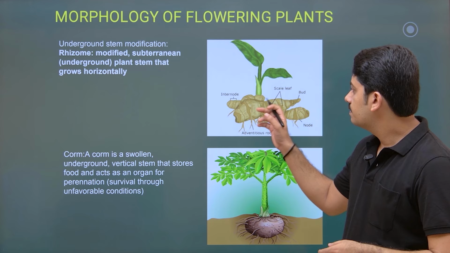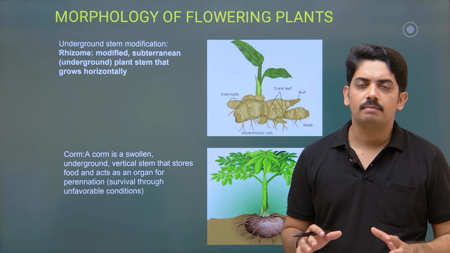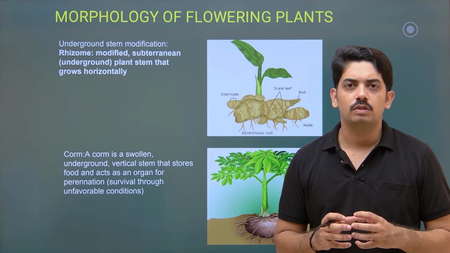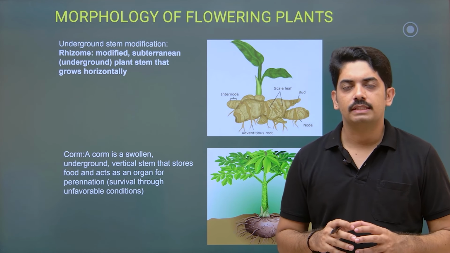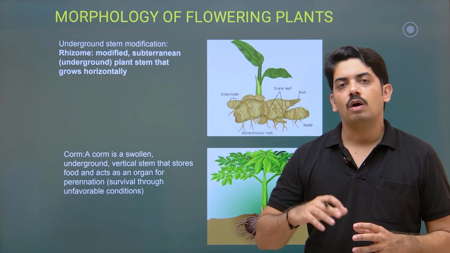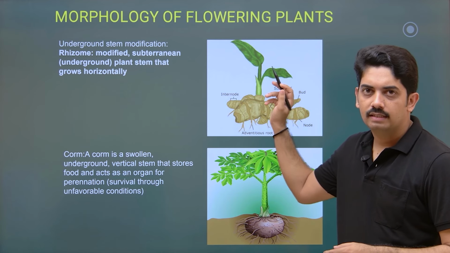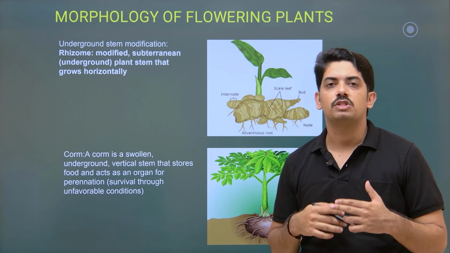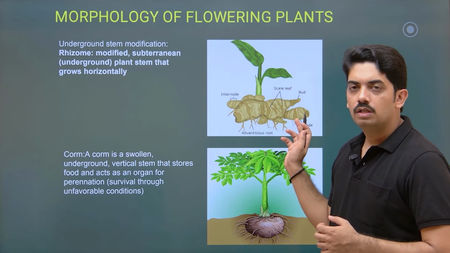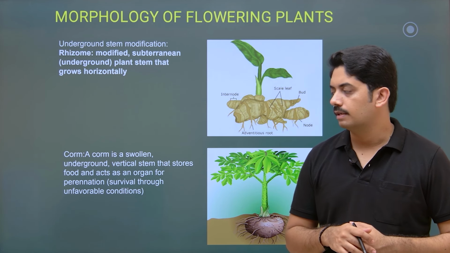Sometimes you also observe scaly leaves which are colorless. Now tell me why this modification is observed. These plants, on onset of favorable condition, accumulate food in the underground stem, and this underground stem will perennate through the unfavorable condition, and on onset of favorable condition they start to produce the aerial part like this. So this is how the life cycle of ginger or turmeric continues. Here we mainly observe the rhizome, acting as a perennating organ.